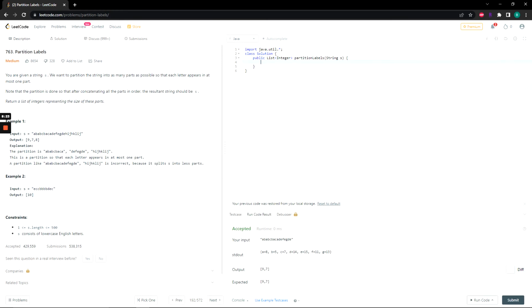So let's go ahead and code up a solution together. We'll start by making our hash map, and make sure you import the necessary libraries to do this. You can just use the asterisk wildcard if you'd like.